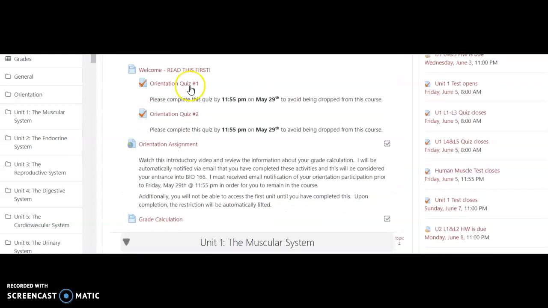Okay, so let's go down to orientation. This is the first thing that you do. So for orientation, you have 2 quizzes. Usually you just have one. The reason why we're giving you a second one is because we're hoping that we will be able to use this in the future for another tool. And so one was made by me and one was made by Distance Learning on campus, kind of as a guinea pig experiment. So I do want you to complete both of these. They're worth 10 points.